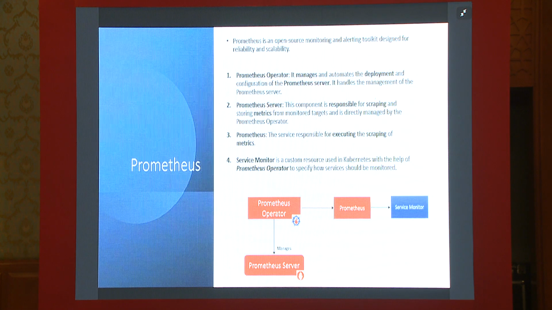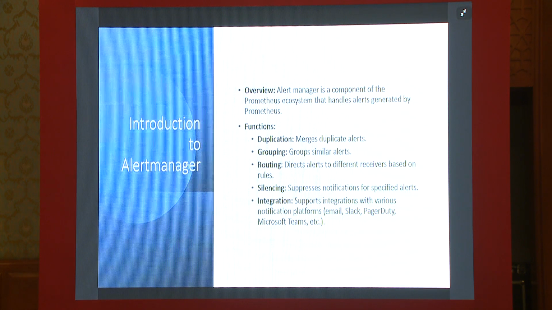And how is it doing that? It is executing another application called Prometheus, which will execute the scraping of all the metrics. And what is service monitor? We have deployed a lot of applications, which are microservices. When we deploy microservices, we deploy using a deployment.yaml, and there is a service.yaml, which is a service exposed to the outside world. This service is monitored using an operator called service monitor. So service monitor will help Prometheus to connect, and Prometheus will scrape all the logs and put them into the Prometheus server. So what is the Alert Manager?